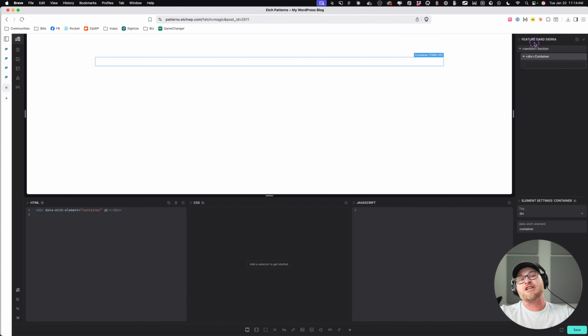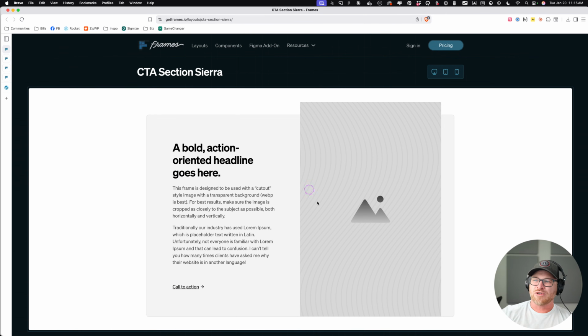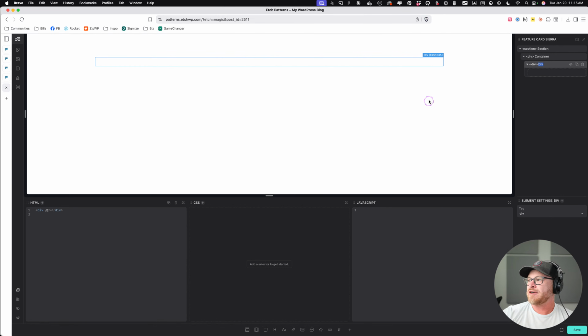I'm going to put a section in here for display purposes so that our card's not just touching the edge of the screen, but that's not really going to be part of the pattern, or the component, I should say. There's also going to need to be mobile consideration here, obviously. We're probably going to need to do this with a container query instead of a media query, because this is a card. I don't know why I chose this one as a warm-up. This is not really a warm-up. You need to already be warm to get into this one.